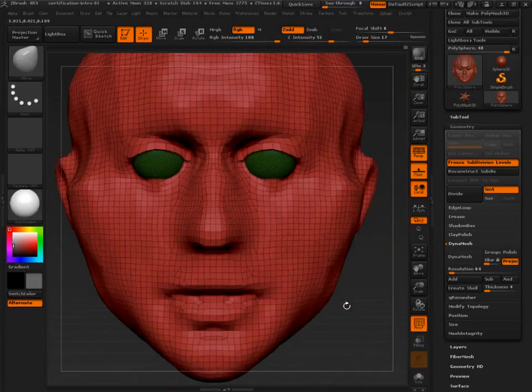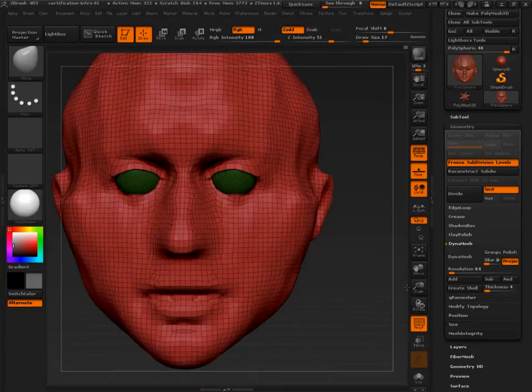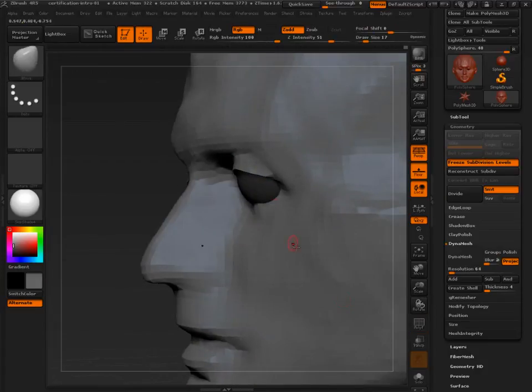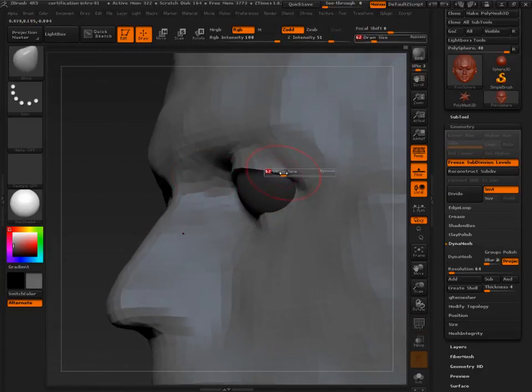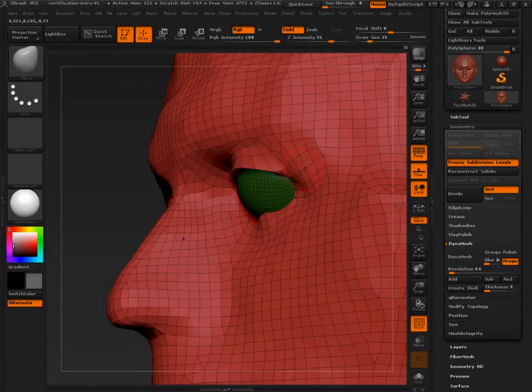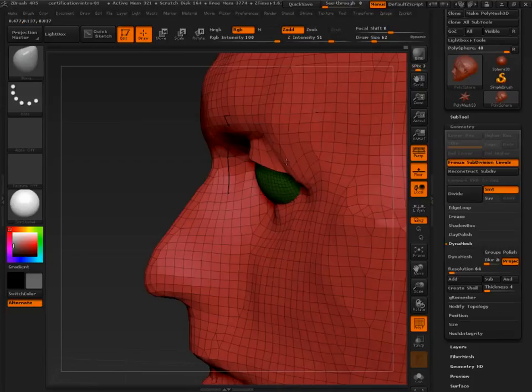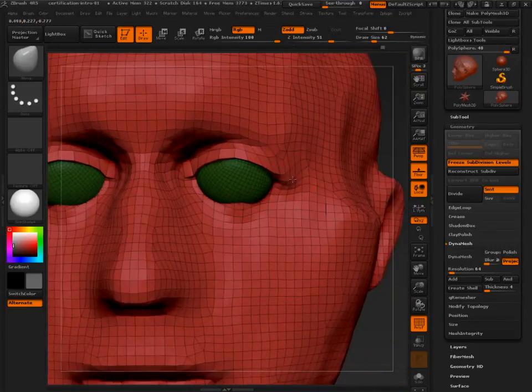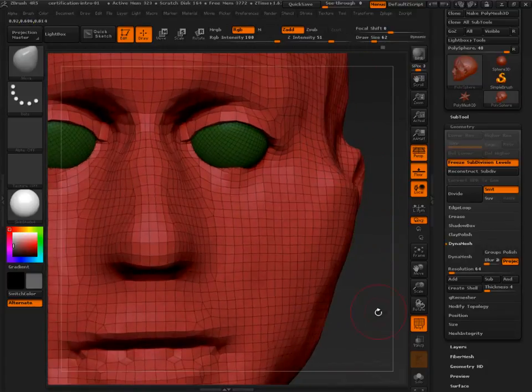Pressing F to frame that, or scale to zoom out. Okay. Now you're not going to get topology the way you want it on the side, so this is where we're going to have to simply divide the model to get better form in there. And that's not going to be too big of a problem.